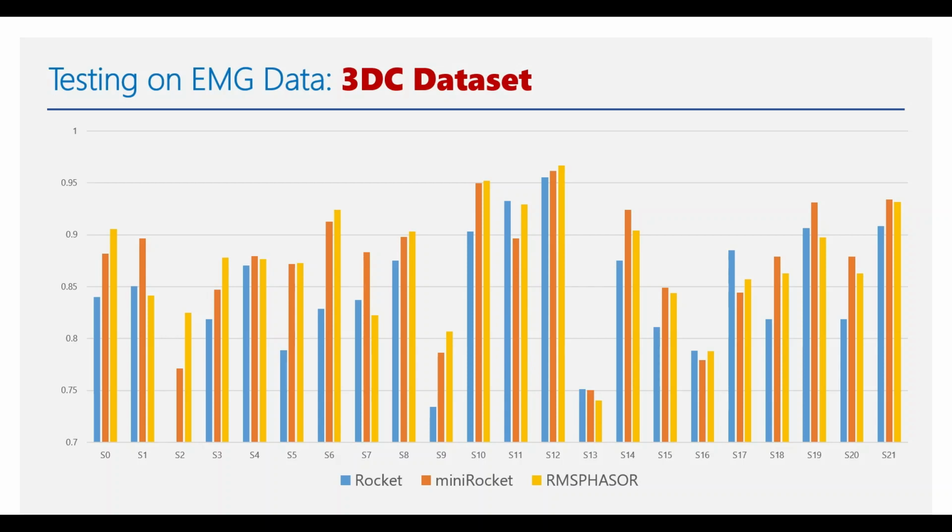But overall, I would really recommend that you try Rocket and MiniRocket before you actually go and implement CNN or even temporal convolutional neural networks, TCN. So I would suggest give it a try, especially if you are working on CNN or TCN. And I believe you will be surprised by the performance. And if not, I'm happy if you can let us know about the outcome of your own experiments.